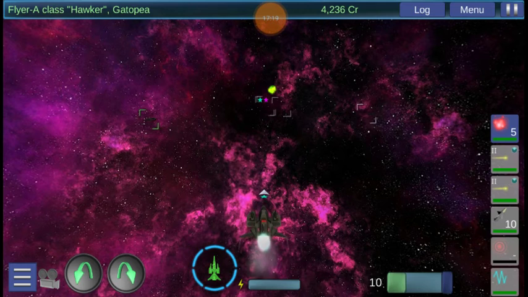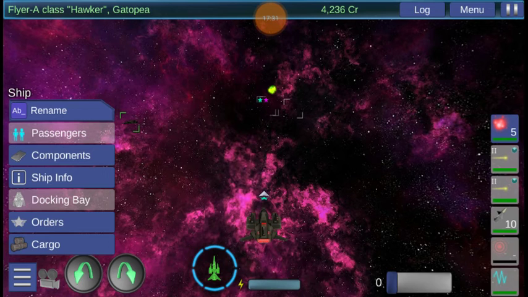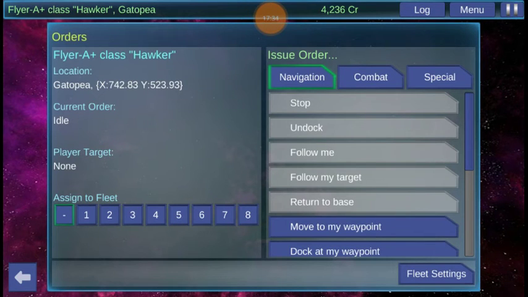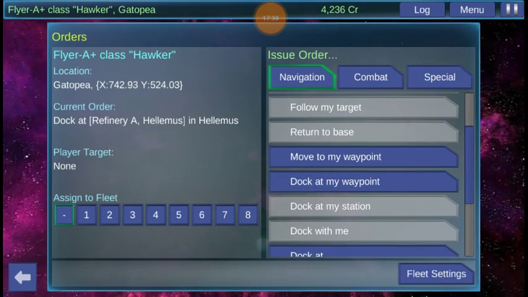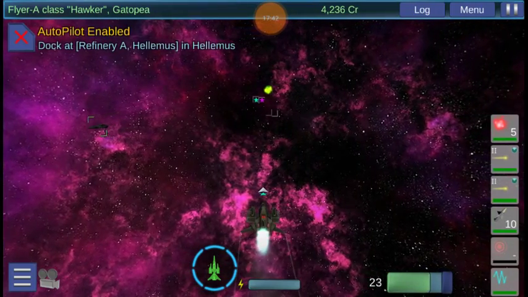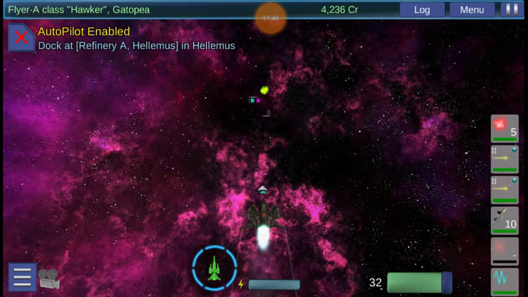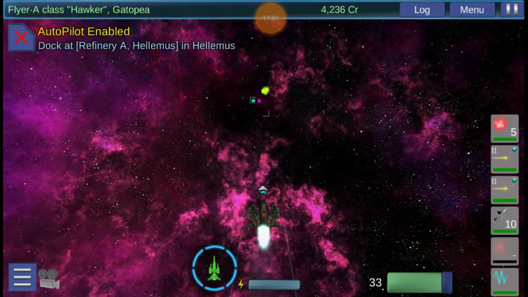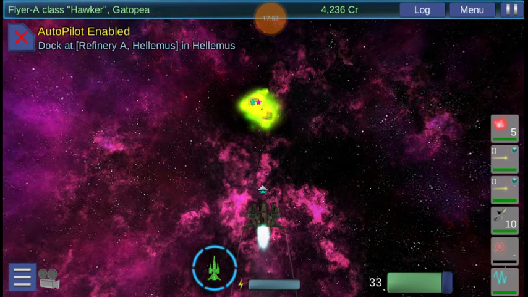At that point, like I said, you can manually pilot, but we're not going to do that. Again, we're going to click on the bars in the lower left-hand corner. Click on ship. Click on orders. Under navigation, we're going to click on dock at my waypoint. In the upper left-hand corner of the screen, you can see that the autopilot's engaged. We're going to go to dock at the refinery.